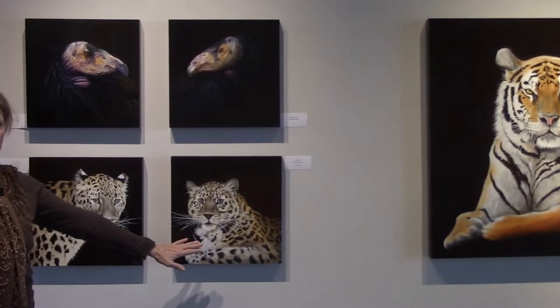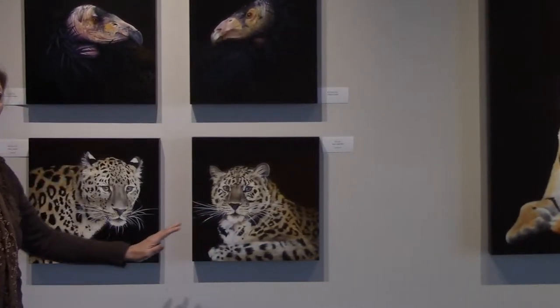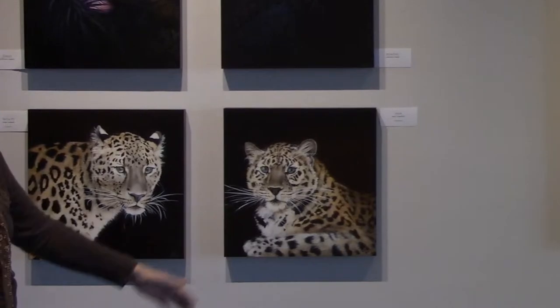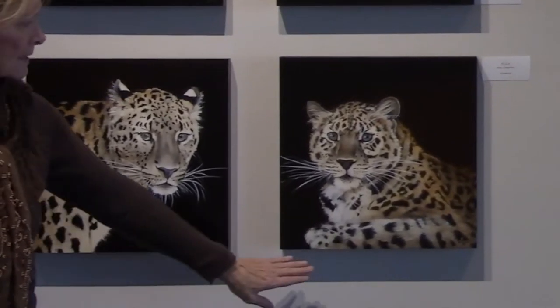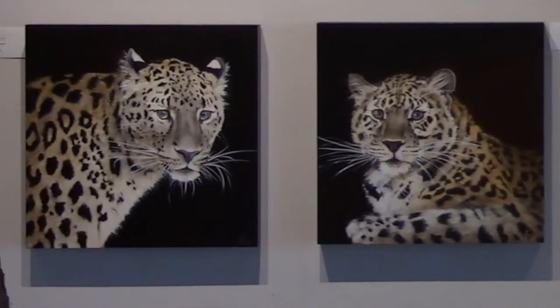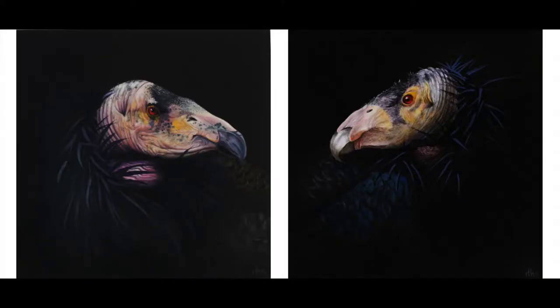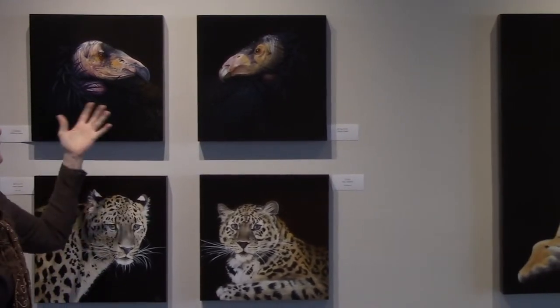Here are my Amur leopards from the Santa Barbara Zoo — they are now inseparable and hopefully they'll make babies one day. Their offspring could help repopulate the reserve set up in Russia for Amur tigers, Amur leopards, and other endangered species. This is Wyatt, the male, about four years old, and this is Ajax, not yet two years old. They're apparently together all the time and really happy. And these two California condors I've named Theo and Agat — the only animals in this room I didn't personally meet.